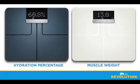A lot of times what happens in that first 30, 45 days is you don't lose a lot of weight. What you do is you build muscle at a rate that you lose the fat, which means the scale number is not going to change. But guess what happens in the process? As your muscle weight goes up, your metabolism goes up, your clothes fit better, and you feel better, and you have more natural energy, and you have more mental clarity, etc., etc.